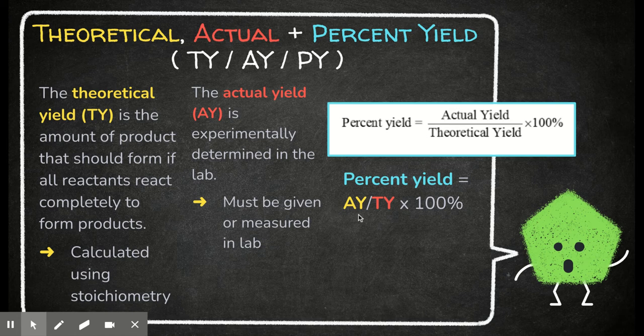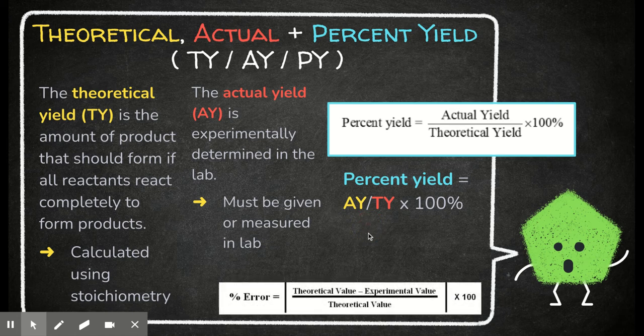It is easily confused with percent error. Okay, and your percent error is this calculation down here at the bottom, and it is not comparing the same things. It is more comparing an experimental value that you get in lab to a theoretical value for something that we assume to be true. It's measuring how far away your value is from what it theoretically should be. And it's a different measure: it's the theoretical value minus the experimental value, divided by the theoretical value, and the absolute value of that.